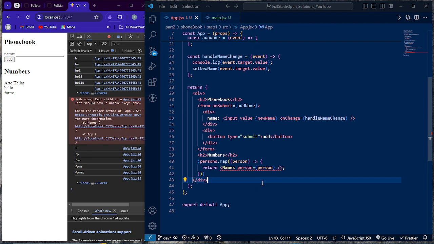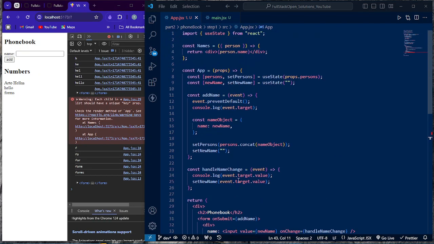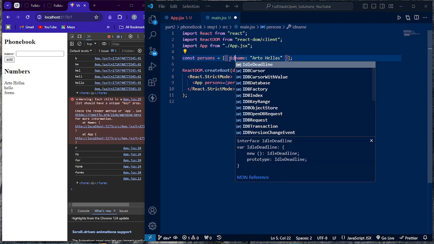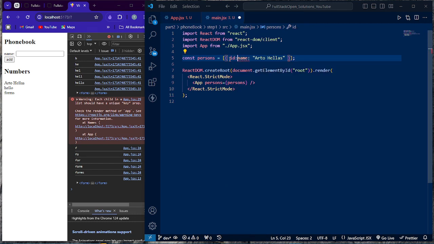Okay, so here what do we need to do to solve that? We need to give it a key attribute, right? But before that, we need to use the ID of this person's array as a key, but we don't have that yet. So what we can do is let's come to main.jsx and add an ID property to the object.